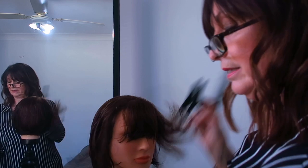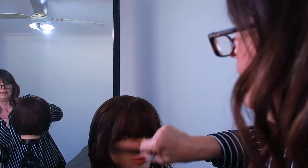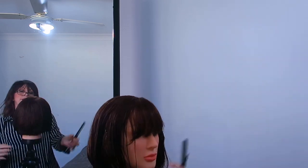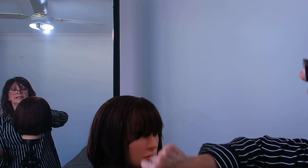Okay, and that's a pretty simple fringe. It'll bounce up, that's why I've gone a little bit longer on there. So let's have a look at our model now. Looking very nice.